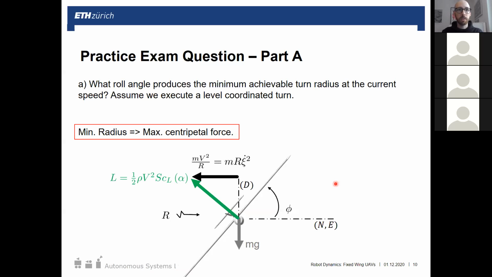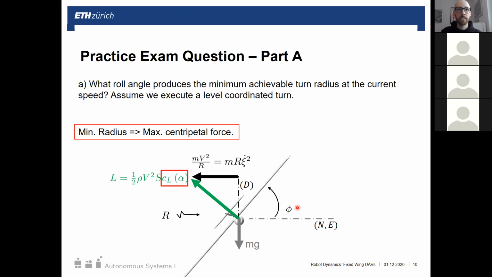So then if we look closer at this lift equation, these are the equations that you'll need to remember for the exam, also for drag and moment. And here we remember that our lift coefficient per the problem is only defined by alpha, or a function of alpha. But then we also have our speed here, density, and surface area. So what can we actually change to modulate the lift here? We could change our speed, but we already know we're keeping one speed. So the only other thing that's not constant is our lift coefficient.